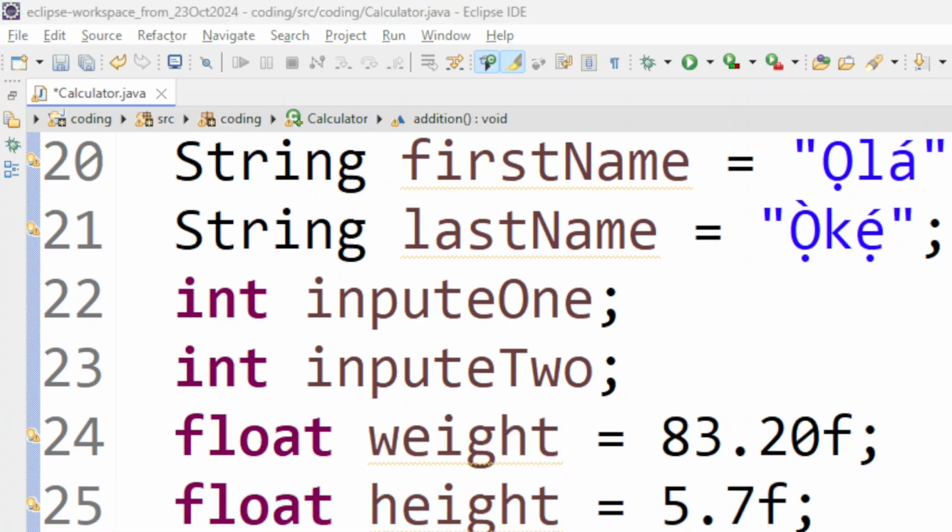As I mentioned earlier, string data type is for storing character data. Int data type is for storing integer numbers. And float data type is for storing floating point numbers. Remember, an integer is a number that has no decimal point or dot.